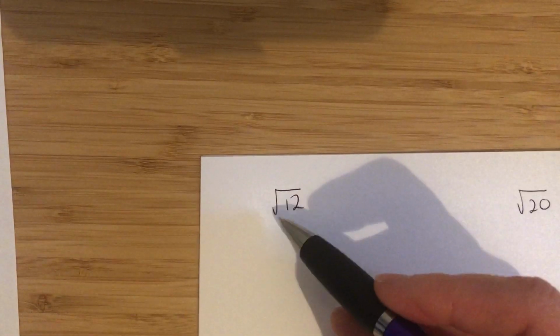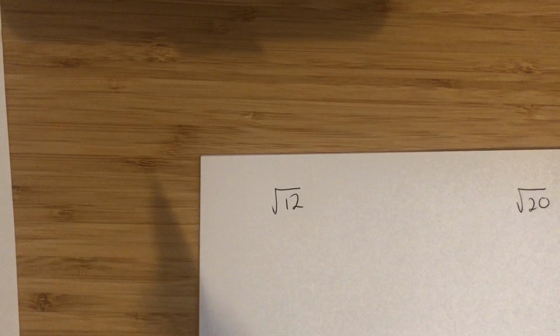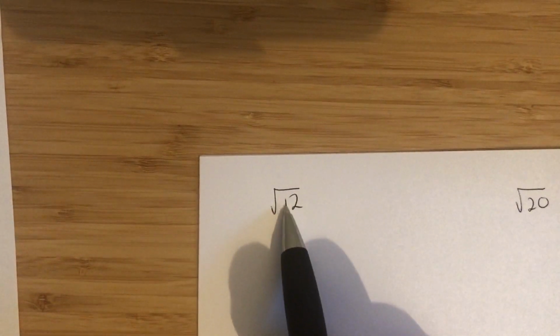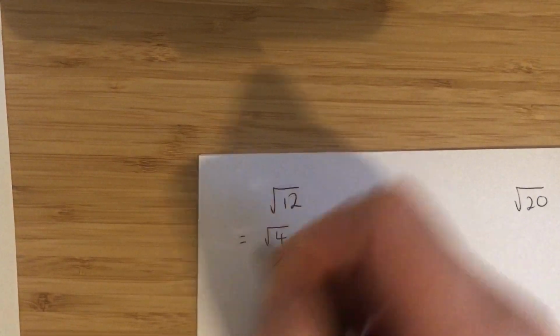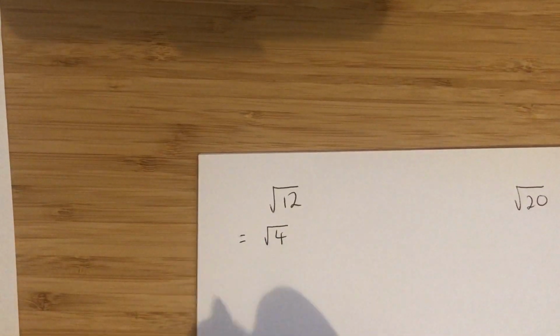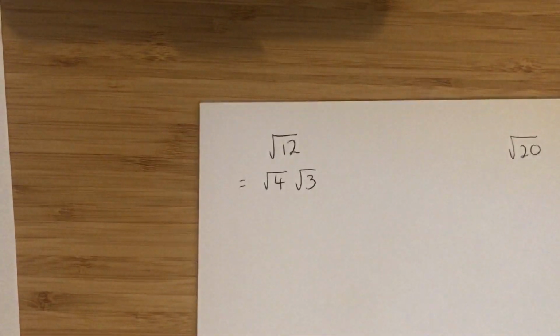It's okay if you do find one and it's lower and then you can simplify further, but we'll look at that in just a moment. So we know that two factors of 12 where one of them is a square number could be 4 and 3. So you write that as square root of 4. I'd tend to write the one that is the square number first. Square root of 4 times the square root of 3.